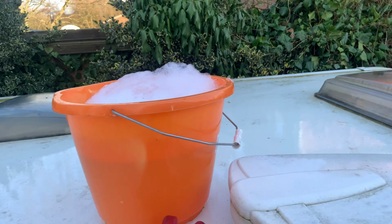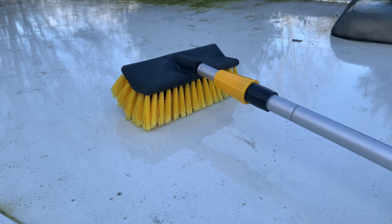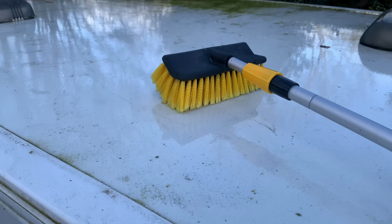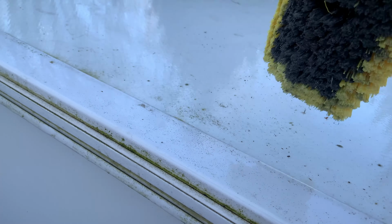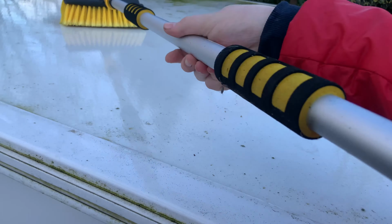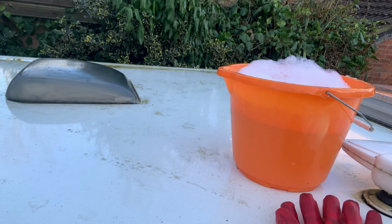Got a bucket there, and you're going to be able to see I've got a mop down the side. Just realized I previously said mop. It's a brush, it's a really good one. Got it from Toolstation. This brush head is amazing. It looks really bristly, but it actually absorbs water and foams so well. You can attach your tap to it, but it just leaks a bit, so I didn't really do that. I get a bucket, a nice big B&Q bucket.